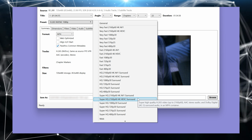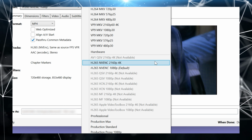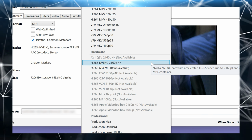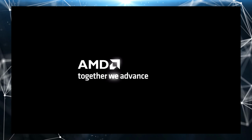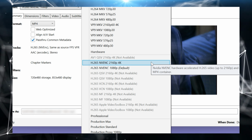However, perhaps the most important preset for any user with a compatible computer are the presets dedicated to using the hardware in your computer rather than using software encoding. Handbrake supports hardware encoders from AMD, Intel and Nvidia. These encoders can quickly produce H.265 videos.